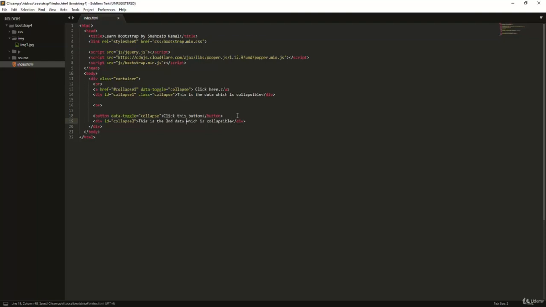And now here we cannot add the hyperreference. The better thing we can do is the data-target. This is why I wanted to guide you that we can use the button, because there is something different from the simple text, the simple a tag. So here we are going to use this.